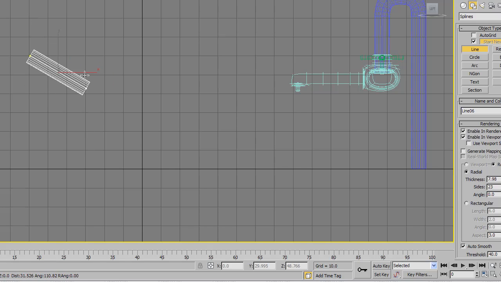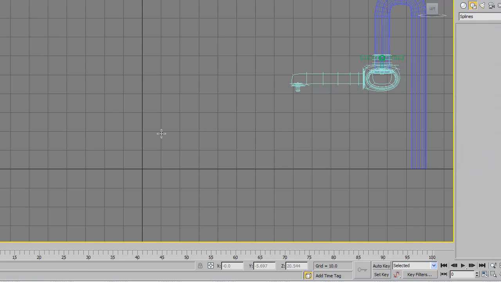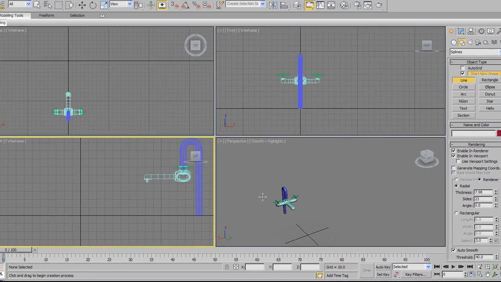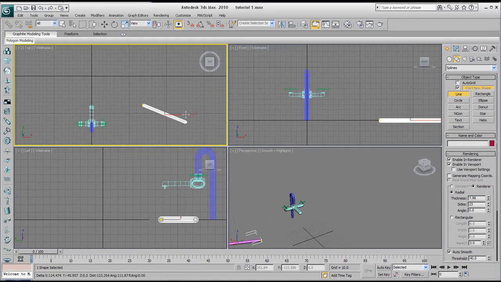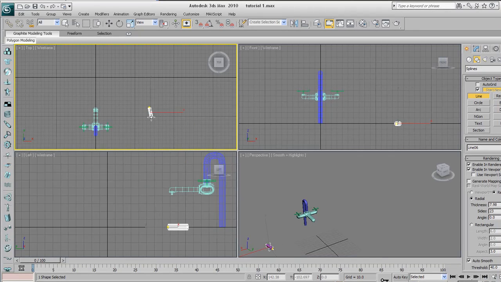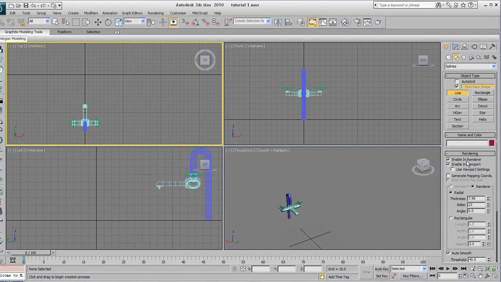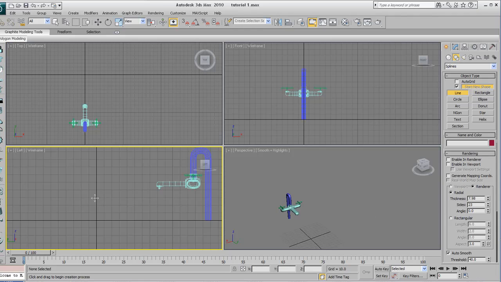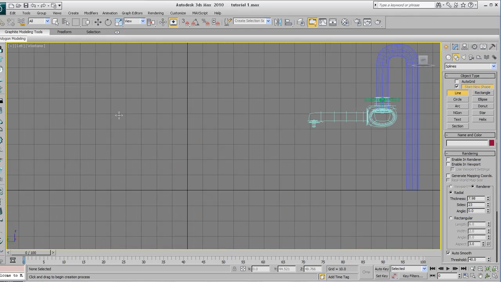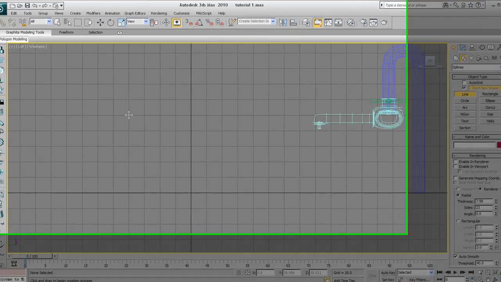Now the reason we can see that, let me show you in the perspective viewport. The reason we can see it come out that way instead of a standard line is because on the last tutorial we enabled it in the renderer and we also enabled it in the viewport. More importantly on the viewport. So just disable that and maybe disable that too. When we go back, now we should have a straight line without any problem.